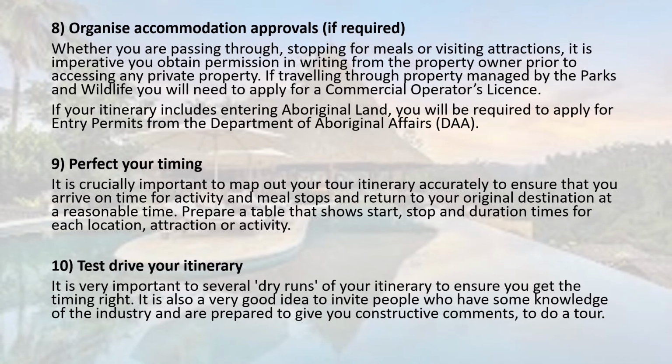The eighth one, you should organize access approvals if required. Whether you are passing through, stopping for meals, or visiting attractions, it is imperative you obtain permission in writing from the property owner prior to accessing any private property. If traveling through property managed by Parks and Wildlife, you will need to apply for a commercial operator license. If your itinerary includes entering Aboriginal land, you will be required to apply for entry permits from the Department of Aboriginal Affairs or DAA. And the ninth one is perfect your timing.